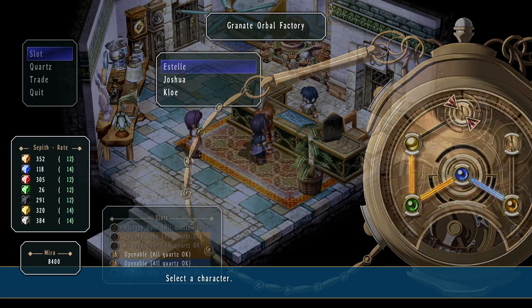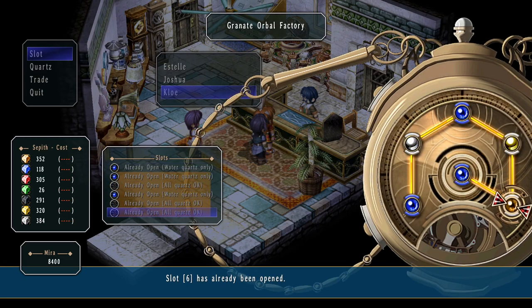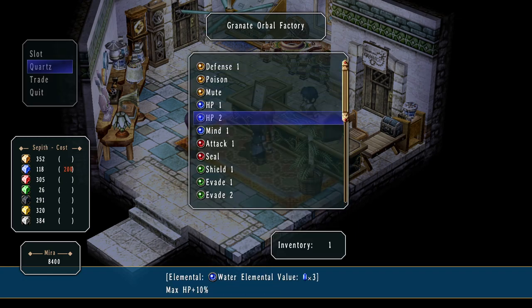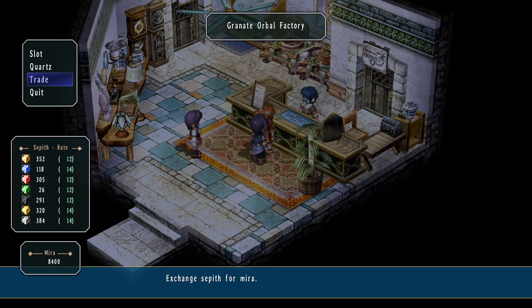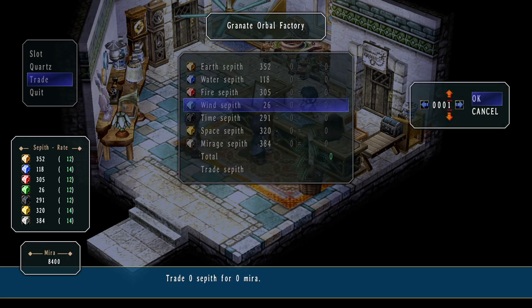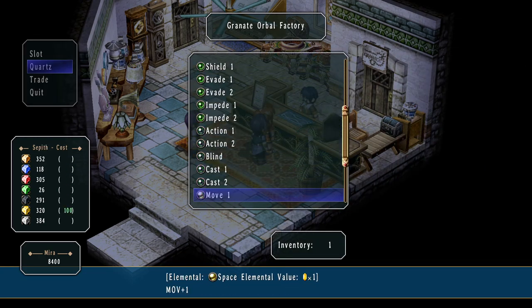I really need more green. That's what I need. I can worry about opening theirs. Oh, she's got a maxed out orbal. Or ornament. Took 3 blues. Quartz. Don't want to trade Septo for Mira. Don't want to trade Septo. I want to get quartz. I want to get a Septo.